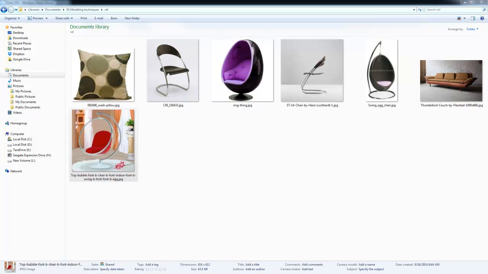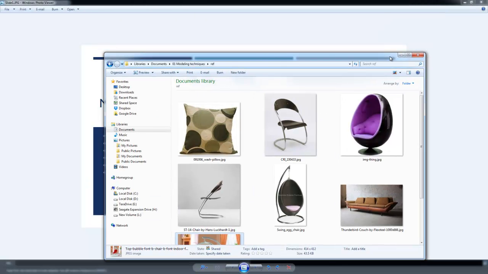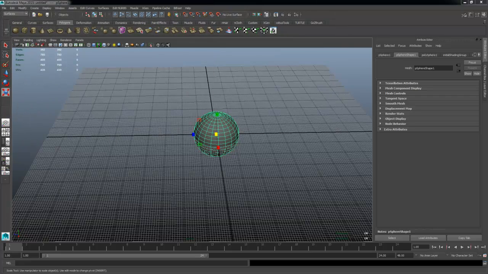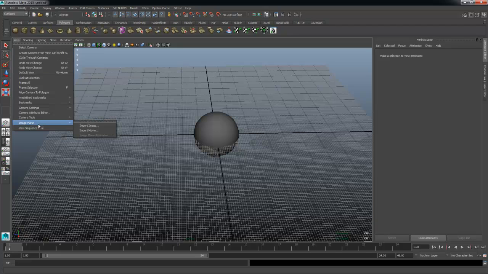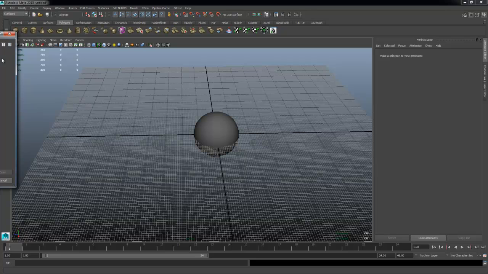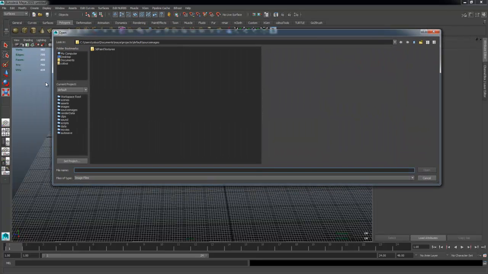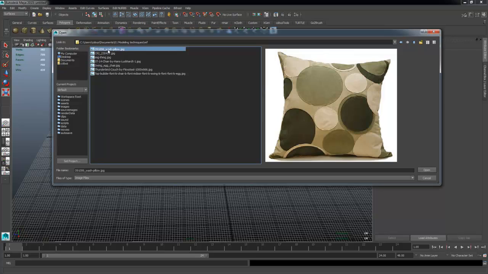So what I'm going to do is actually put up my reference on the other side of the screen, and I might bring some of it into Maya as well, just as a reference guide so that you guys can keep track of what I'm actually modeling. So first things first, let's actually do that. I'm going to go and just bring in an image plane into my perspective. And I'm just going to bring this into view. And I'm going to quickly load in one of those images to start off with.